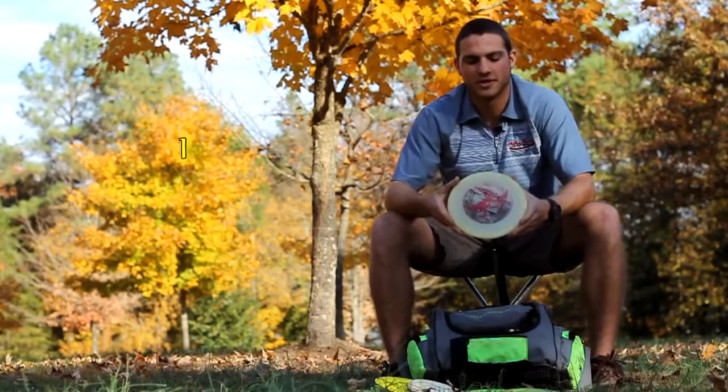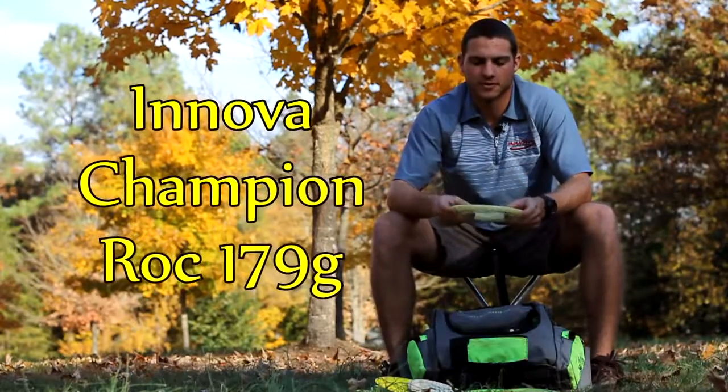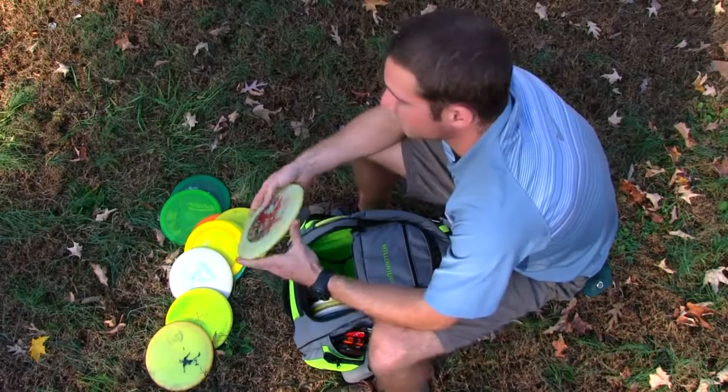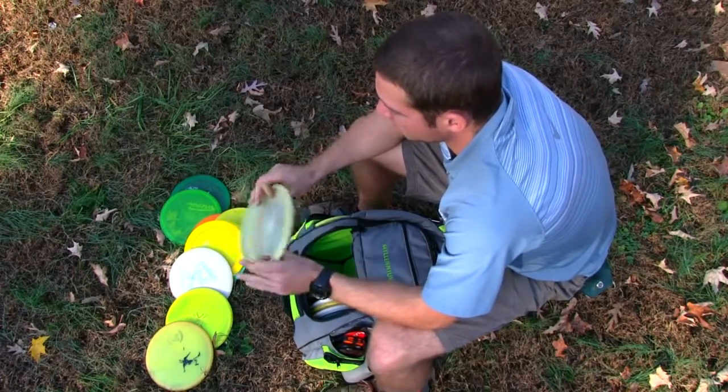But until then, here's another Champion Rock, and this one's a lot more overstable. I use it for hyzers, maybe up to 300, 400 feet or so. It's a mid-ranger that I like to use in the wind, as well as just hyzer shots.